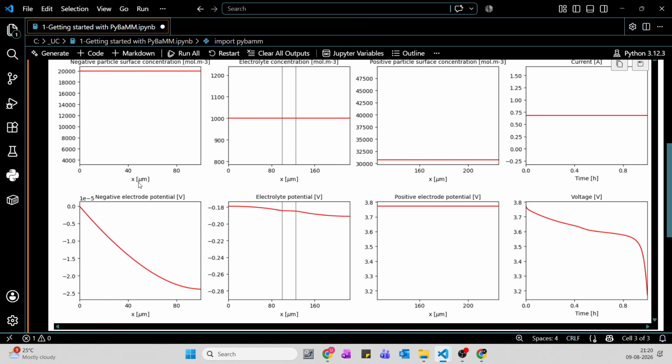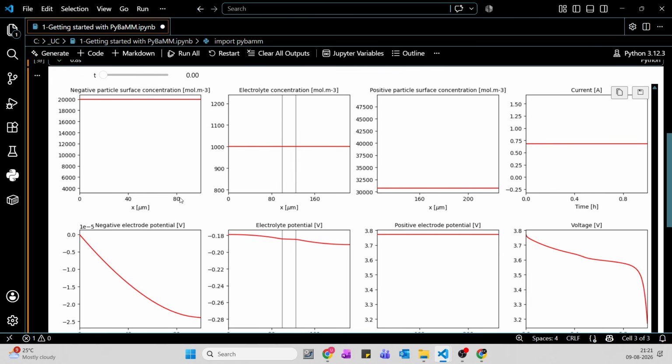The cross section of a jelly roll consists of current collector, anode, separator, cathode, and then cathode current collector. So the definition here is x value starting from 0 all the way till the end of the negative electrode.